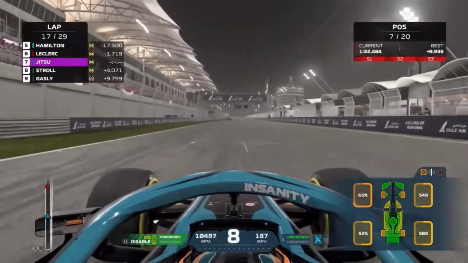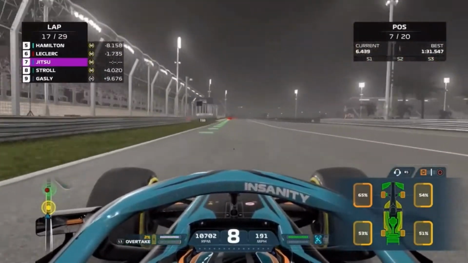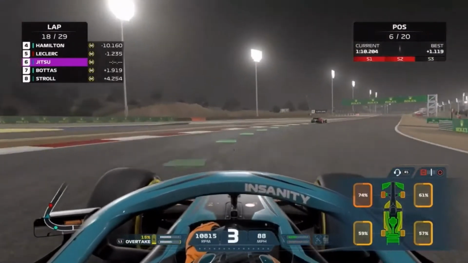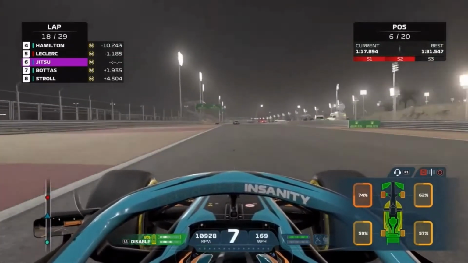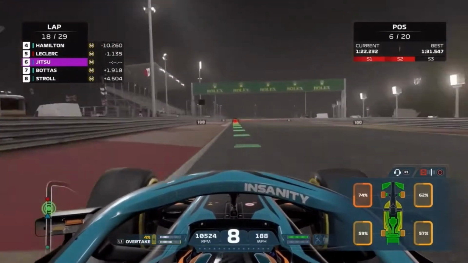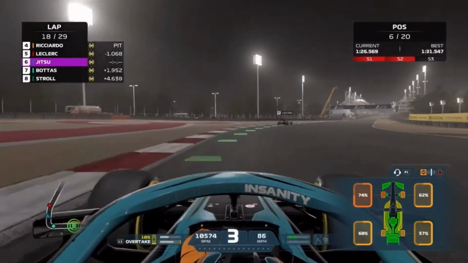Gap to the car in front is 1.7 seconds, Hamilton's still way ahead, but crazy. Going a little wide. I'm close to Leclerc. We're gonna use a lot of our overtake here. Down to 4%. Boom. Off. We're almost a second back. But 74% wear is scary.